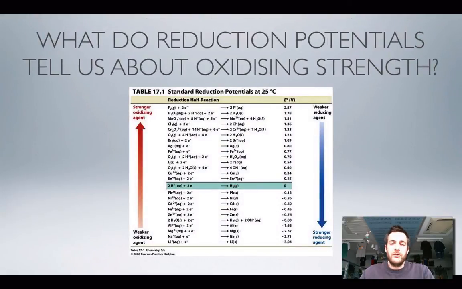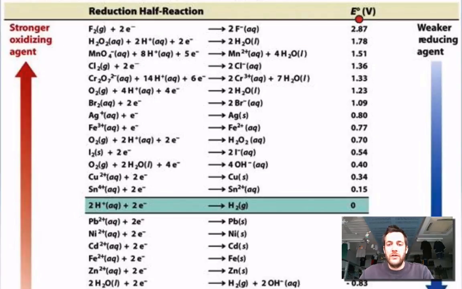Now then, if we go back to our data sheet and our list of reduction potentials, we can see what these numbers are going to tell us about the oxidizing strength of a substance. Well, if fluorine has a standard reduction potential of 2.87, that means it's more positive than any of the other reduction potentials in this list. So in other words, fluorine lies the least over to the side with electrons. It's the worst at giving up electrons of any of these substances. If it's not good at giving up electrons, it must be very good at taking them. So in other words, this equilibrium here, which is unfortunately shown with a one-way arrow here, this equilibrium must lie a long way over to the right compared to any of these others.